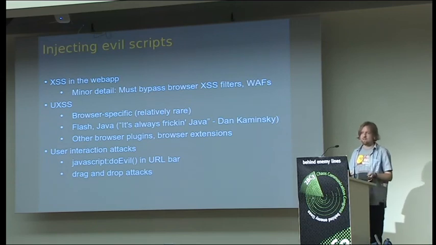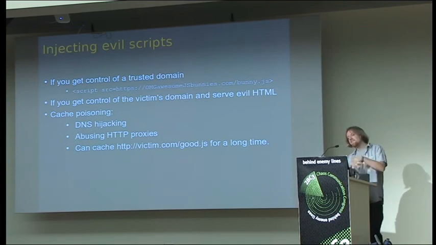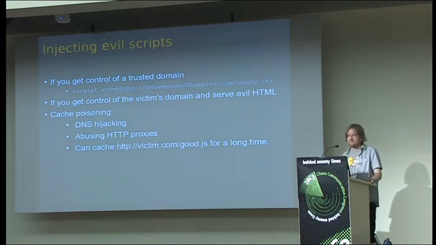It's the same way malware gets distributed when you send someone an evil attachment, but people just don't know any better. And there are some more sophisticated attacks related to abusing the URL bar. And then there are yet other ways of injecting your evil scripts onto target victim domains.